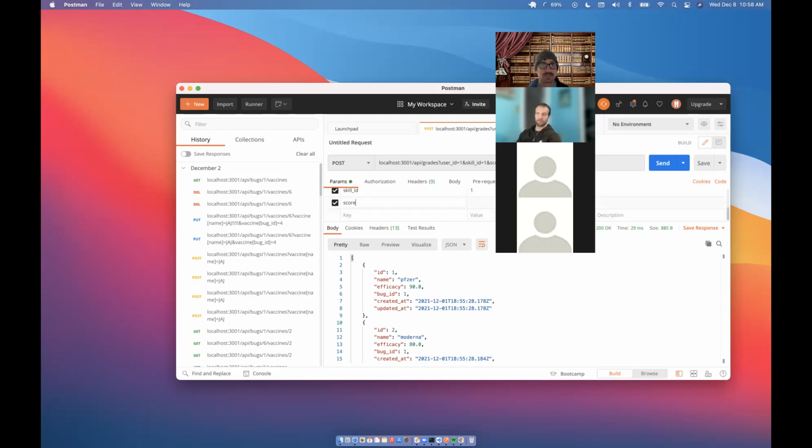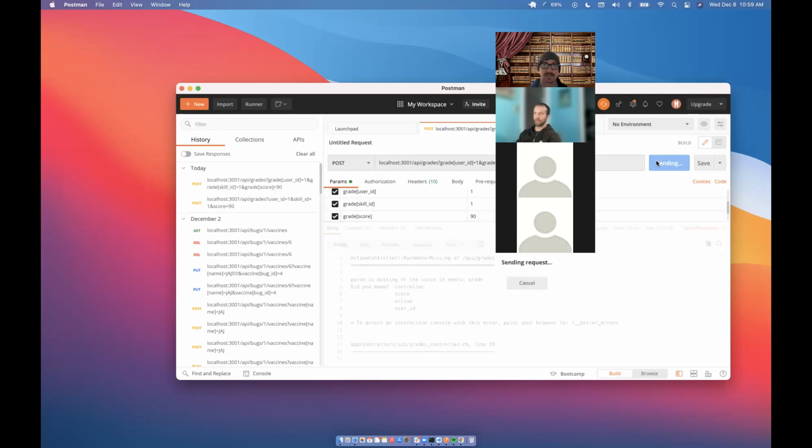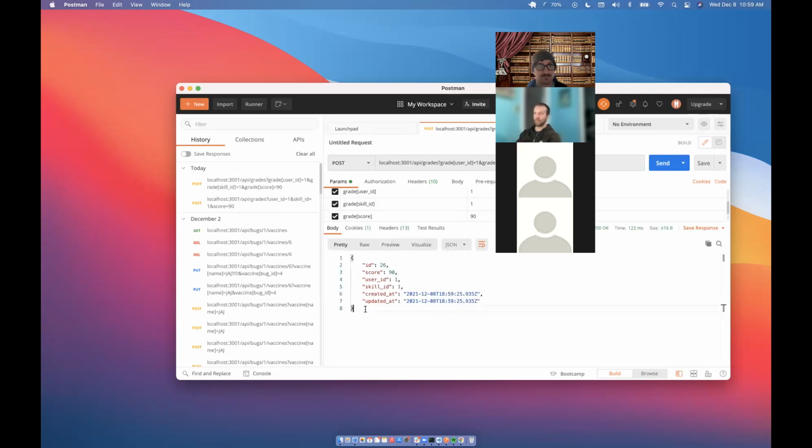And you have the score key, whatever, 90. Send that up. Oh, I need to do this. So that's my sanitizer. I need to do Postman style: grade, square brackets, grade, square brackets. Okay, there we go. There's that. Send. There we go.